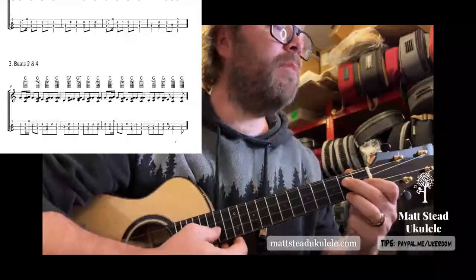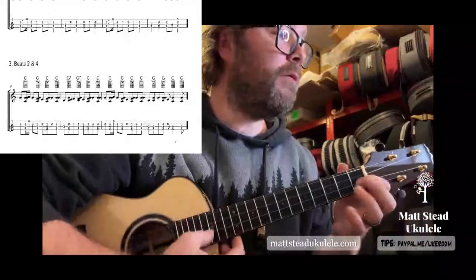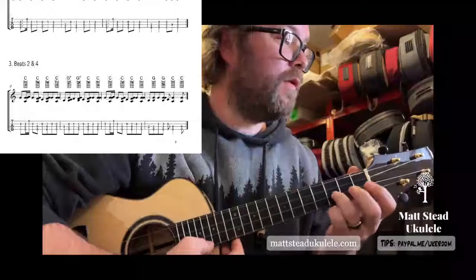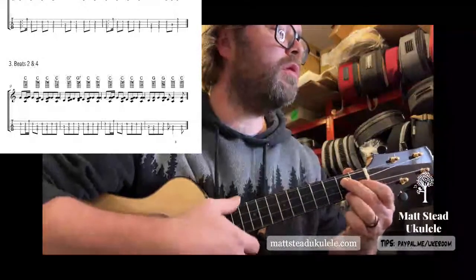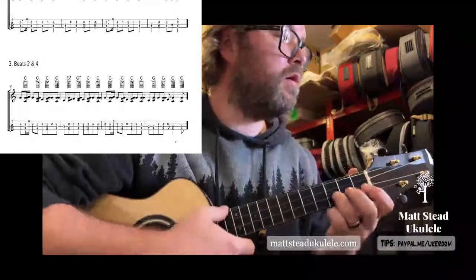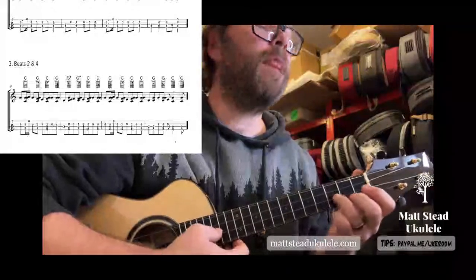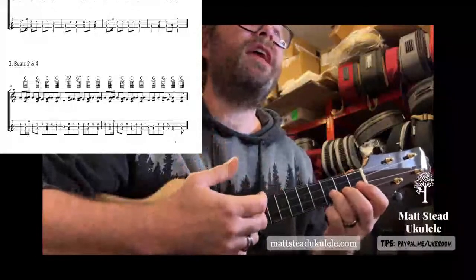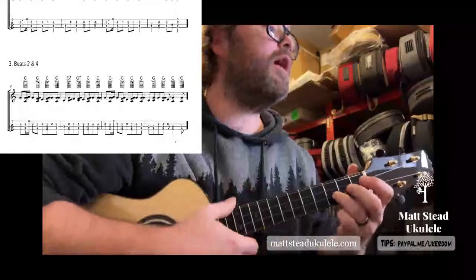And then the second half of that measure, take your fingers away, hit the open E, C to an F, G to an F. Okay, so that makes that second measure. That one's not too bad, is it? Next one is the same as the first measure again. What makes it tricky again is that we've got that note that's not on an on beat. Here it is.